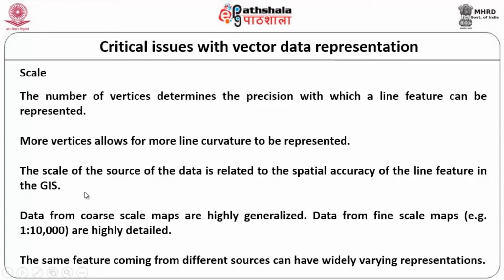But when I want to have a smooth surface, what should I do? Even in that context, they should collect more number of points. So, the greater the number of points within a line, the greater will be the curvature. As long as there is no curvature, we do not have to worry. But when an object takes a curve, it is very important to have more number of points in between. That is what we call more vertices allow for more line curvature to be represented.